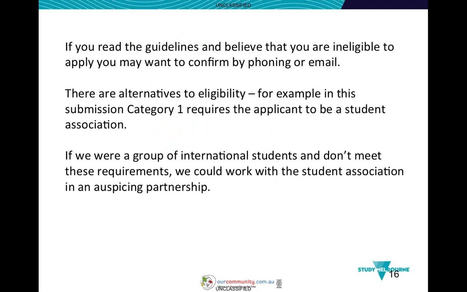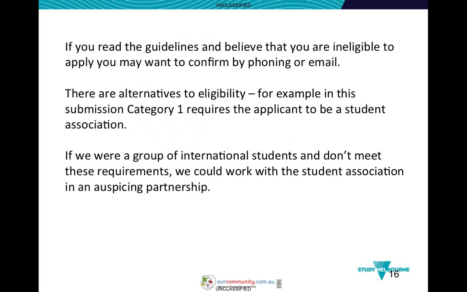Again, this is just a reflection that if you are ineligible because perhaps of your legal status, so if you're a group of individuals, then you can work in partnership. So if you're a newer organisation, for example, and you haven't been operating for 2 years or more, you could certainly work with another partner who could be the lead applicant for the activity that you're proposing funding for.